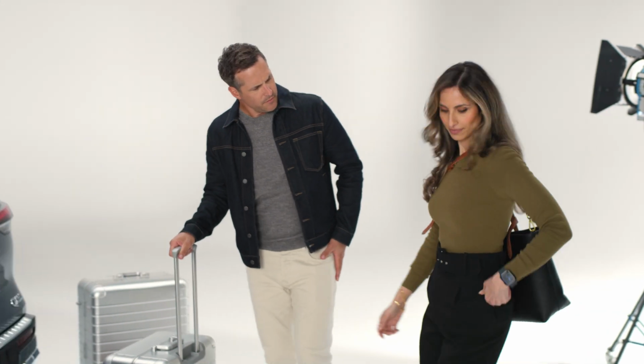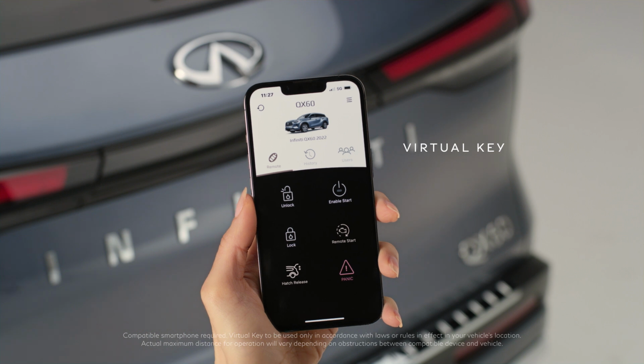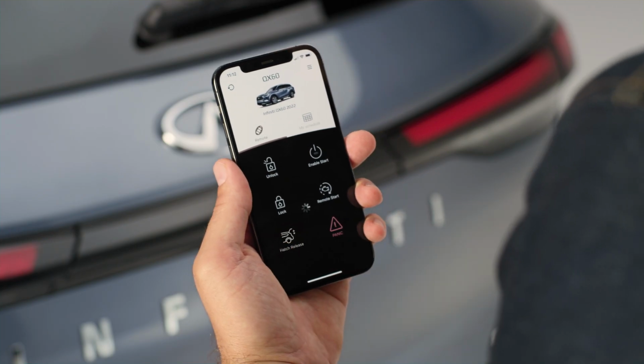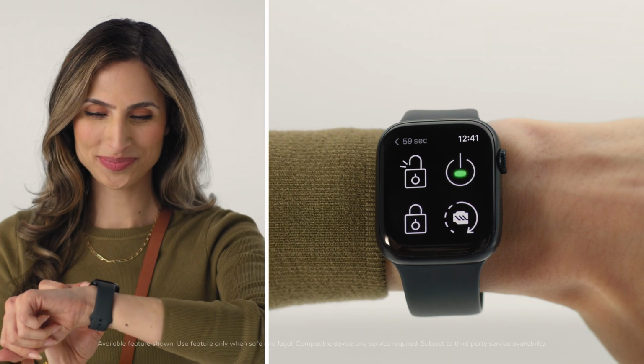Why don't you unlock the Infiniti? I'll grant you a virtual key. All I need to do is go to the Infiniti app, tap Add Users, and add a driver. Now you can open the doors or even the lift gate. But what if I don't have my phone? It's compatible with Apple Watch 2.